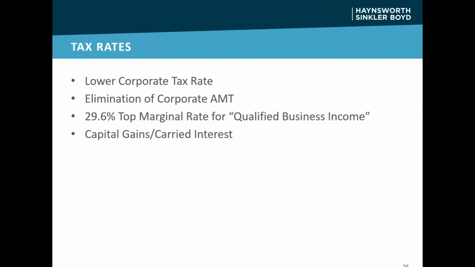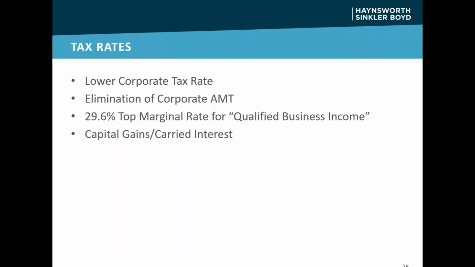Real estate can qualify as not a specified service trade or business and therefore be able to take advantage of this QBI deduction, but we really need to make sure that the landowner does more than just accept a check each month. They need to be more involved. The deduction reduces the taxpayer's income by 20% of their qualified business income for each qualified trade or business carried on by the taxpayer.